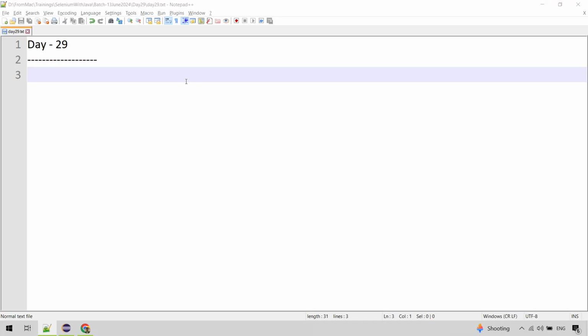So locating the web elements on the web page, and the second step is performing an action on the web element which is located, right? So two main steps. The first part we have been learning till the last session, and what utilities we can use while writing the automation script.